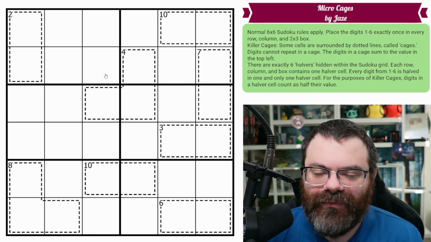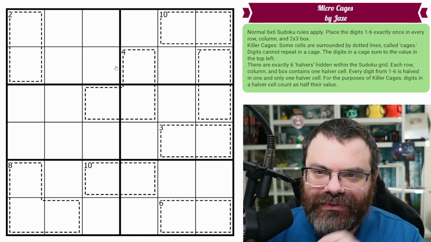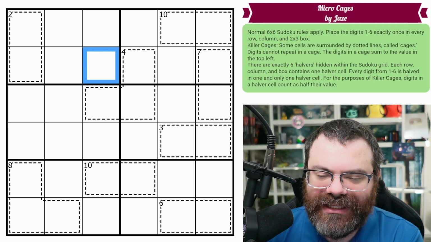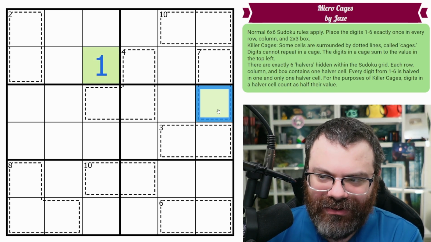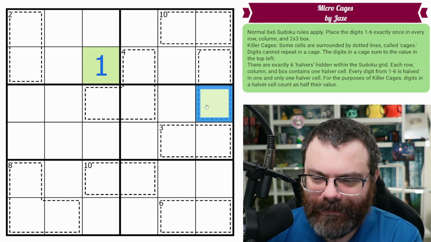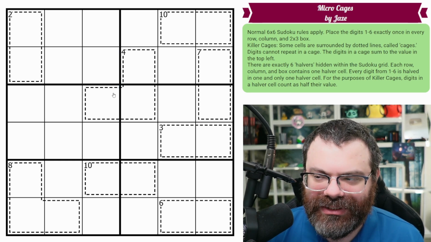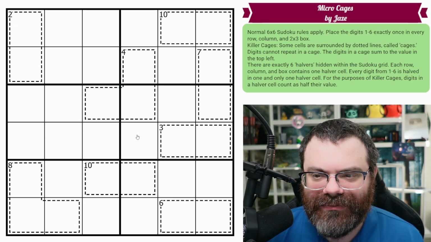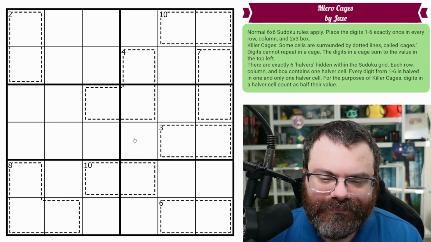Additionally, each digit from 1 to 6 is halved exactly once and only once. So we're going to end up with 1 through 6 exactly once in the 6 haver cells. So if I end up with this being a haver, I'll use green for haver, and this is a haver. If this ends up 1, this is not also a 1. So hopefully that makes sense. And then additionally, for the purposes of killer cages, digits in haver cells count as half their value. Now I'm assuming that an odd digit will count as a half, so that might be interesting. So yeah, those are the rules.